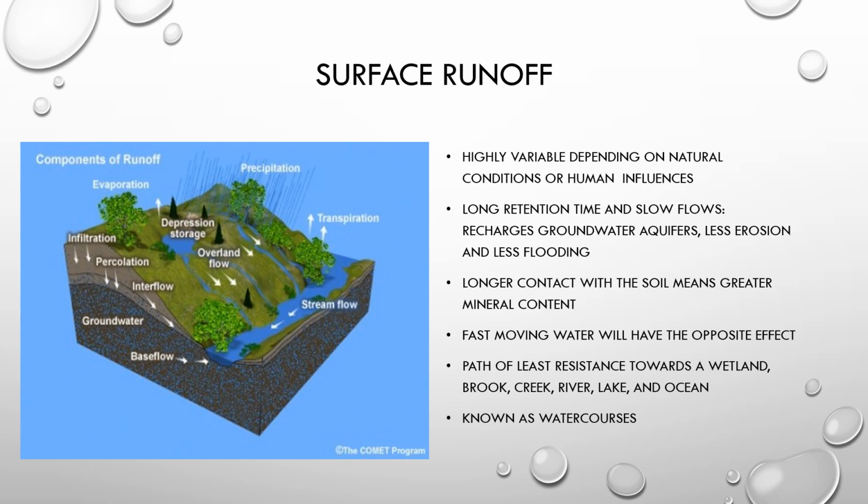Long retention times can be good for the water quality. It slows down the flows, recharges the groundwater, aquifers, and there's less erosion and less flooding in those areas. The longer contact with the soil means obviously the greater mineral content. Fast moving water will have the opposite effect, increased erosion, less mineral content. But water is always going to take the path of least resistance towards a wetland, a brook, creek, river, lake, etc. And the path that it's taking is known as a water course.